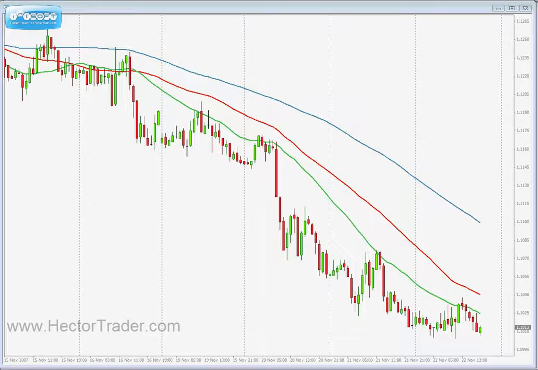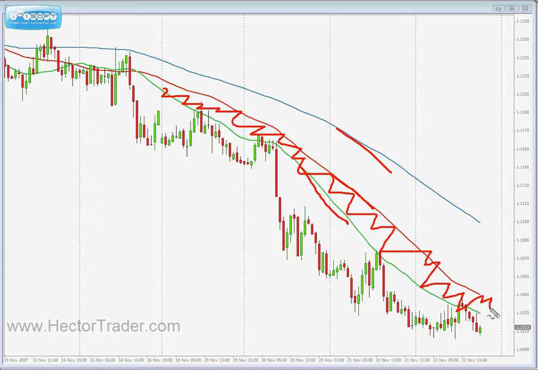In this video I'm going to be talking about one of the main elements of my trading system, that's the dynamic area of support and resistance, which is basically the area, the band between the 30 and the 50 simple moving average of the close, right? In the chart that you are seeing right now, the 30 simple moving average is marked in red, the 50 in green, and the 100 in blue, while the dynamic area would be this band, this area within the 50 and the 30.